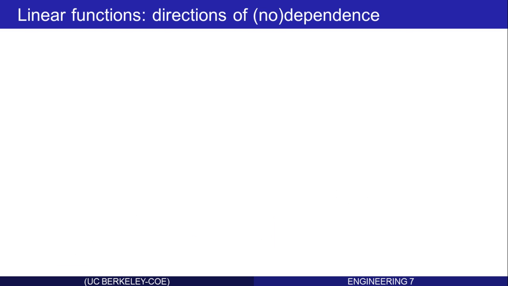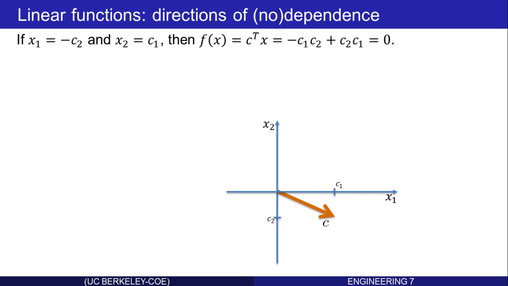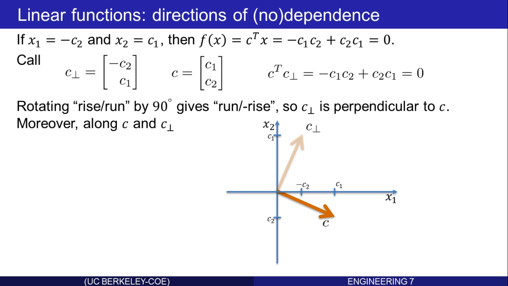What about in the other directions? Now let's take a particular point, x1 equal negative c2, and x2 equals c1. Then f of x, defined as c transpose x, is negative c1 c2 plus c2 c1, which equals 0. Let's call this vector negative c2 c1 c perp. Negative c2 in the x1 direction and c1 in the x2 direction. And recalling that c is just c1 c2, we confirm again that c transpose c perp is indeed 0. Now, remember that rotating rise run by 90 degrees flips the role of rise and run, and it also gives one of them a negative sign. So c perp is just a vector perpendicular to c and rotated 90 degrees counter-clockwise.